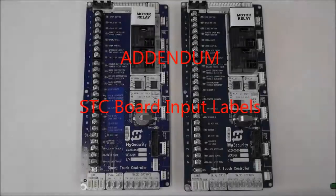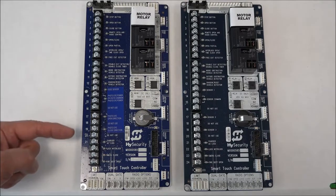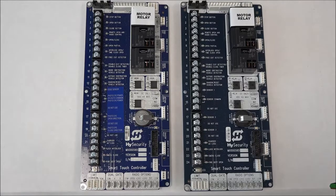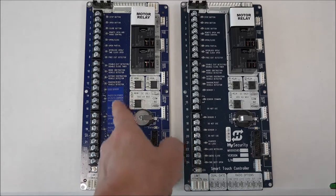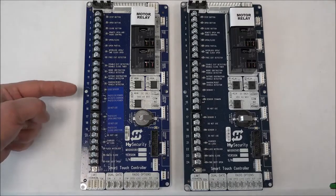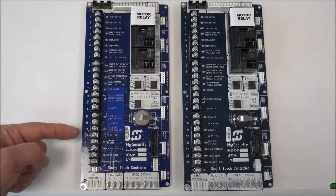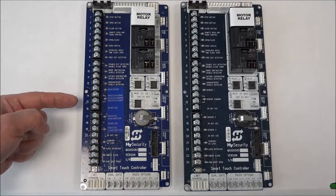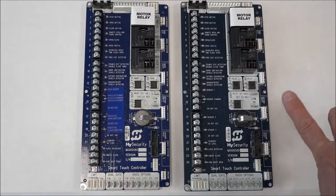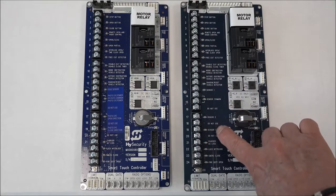We have a couple of our Smart Touch controller boards, and I was going to review the labeling on these two boards, and specifically the labeling from terminal screw 13 down to terminal screw 19. As you look at these boards, these are identical boards. The only difference is the one on the left has a label on it. You can see the different color blue, and it's labeled so that terminal screw 13 is the edge sensor, 17 would be the photo eye open, 19 is the photo eye close, and the photo eye power is on 14 and 15. On the board on the right, you can see that we've redefined those, and we call it sensor 1, sensor common, sensor 2, and sensor 3.